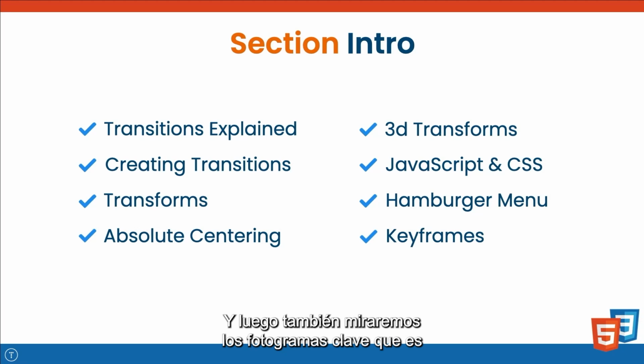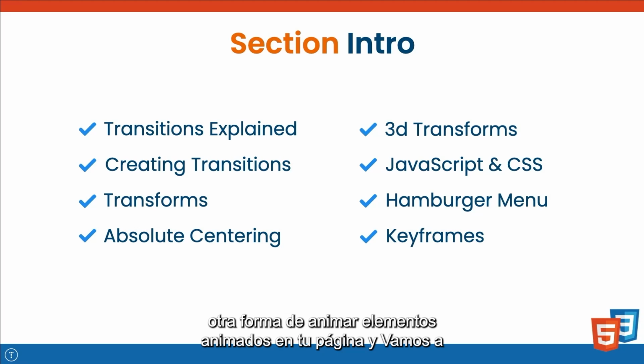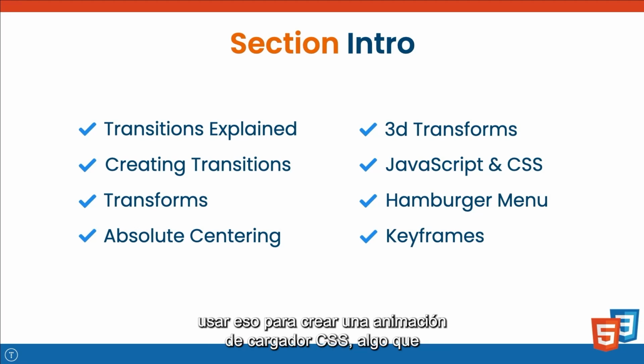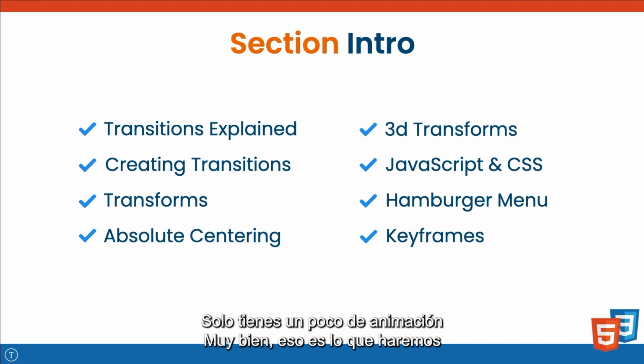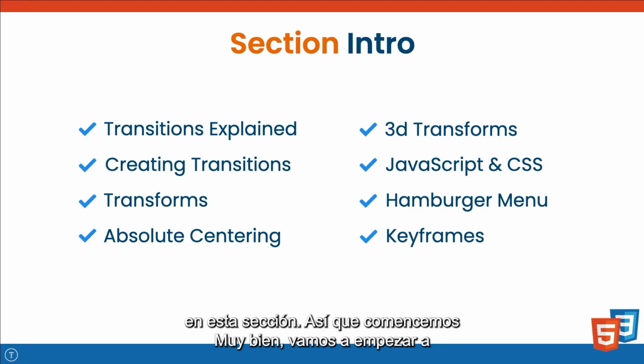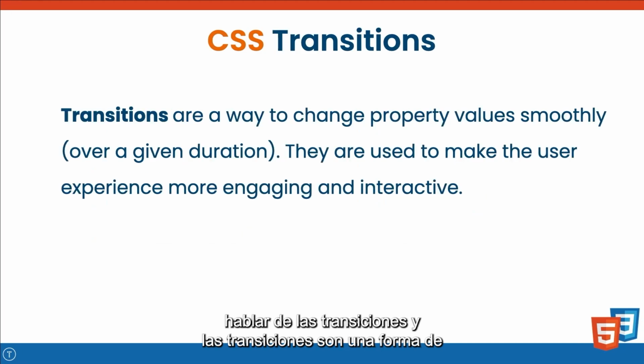And then we'll also look at keyframes, which is another way of animating elements on your page. And we're going to use that to create a CSS loader animation, something you would see when like you're fetching data and you're waiting for it to get it from the server. You just have a little animation. All right, so that's what we'll be doing in this section. So let's get started.